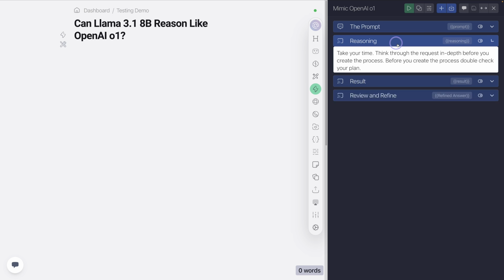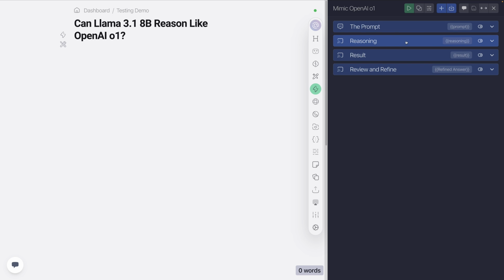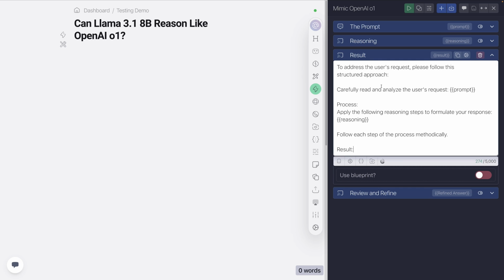So moving on, after the reasoning gets sent to the next step, the next step is to come up with the result, the answer. And it's intended to use the process that was created in the reasoning step. Essentially, we pass in the prompt, which is our original question, and then we give it the reasoning process. We have some instructions around that to try to get the model to actually follow them to come up with the final result.